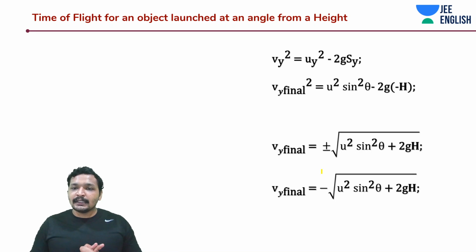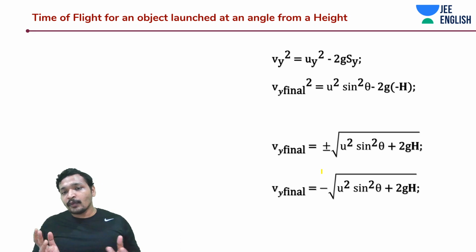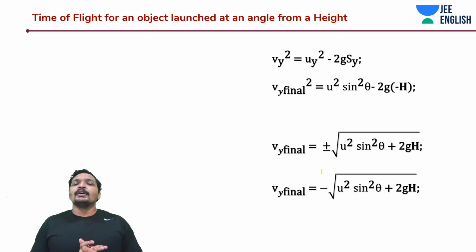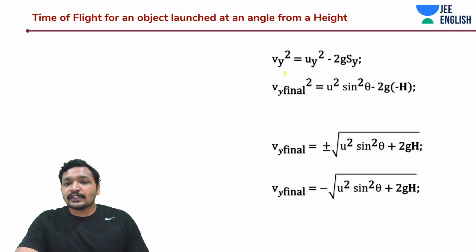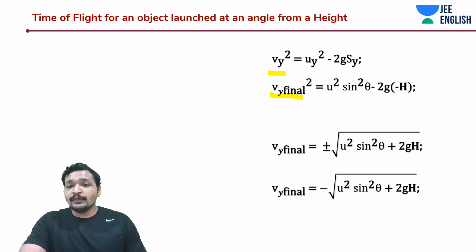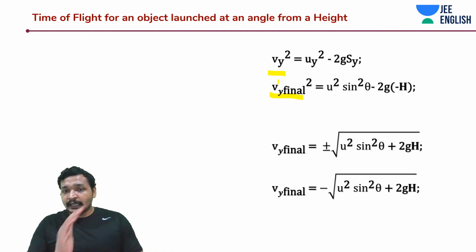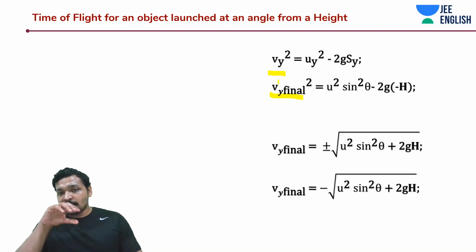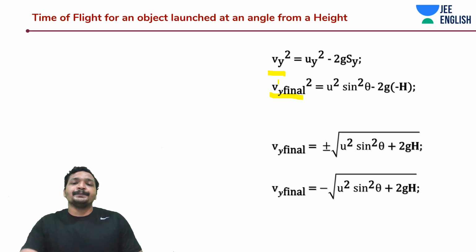V is equal to u plus at, that's what we have to do, but along the y-axis. It's really that simple. So now we are going to first find out Vy square, the value of Vy final when it reaches the ground, and we are only calculating it for the second part of the projectile motion, that is once it reaches that level plane until the ground.